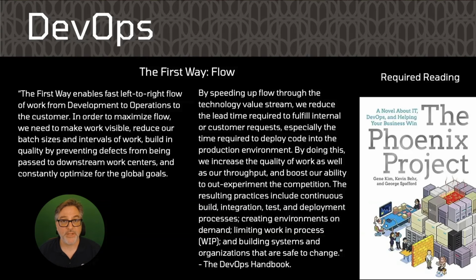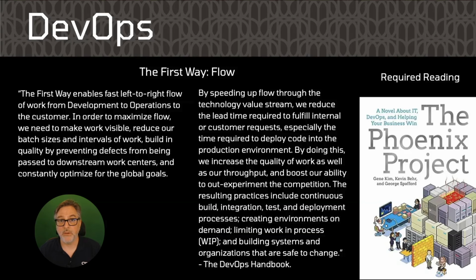So reducing batch sizes means you're also working on smaller sets of work within that small piece of work. So using the clock analogy, if you're making an update to the way that the clock works, maybe you're just updating the way the second hand moves around. How does it refresh on the screen, etc. Maybe you're working on a timer that's part of the clock application, or maybe the timer itself needs to be spun out as a separate application. Constantly reducing your batch size is one of the first ways to achieve fast flow from left to right.